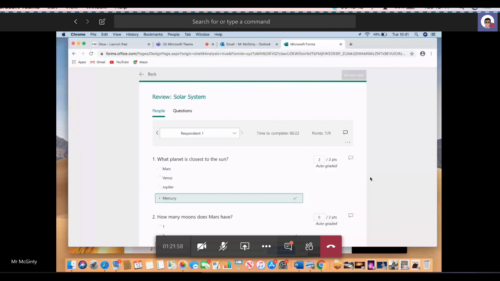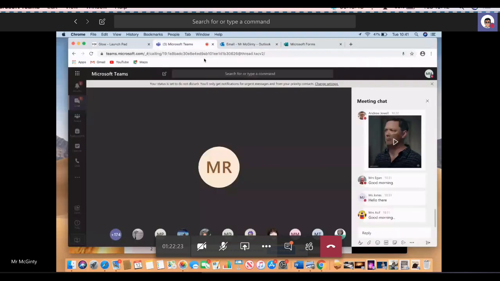Another thing you could do, if you have a Microsoft team with your class, then you could share it really easily. If you just open a new tab at the top on Microsoft Teams, then it allows you to add the form directly to that tab. So it's really, really easy to access. I don't have time to show you that just now, but that's just another really easy way of distributing your Microsoft form. So I hope that that is an easy enough way for you to be able to use Microsoft Forms as a method of formative assessment.